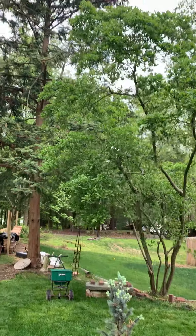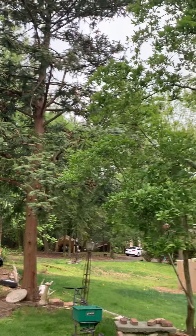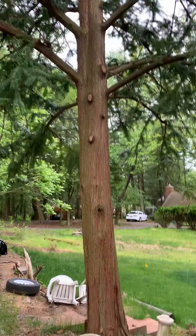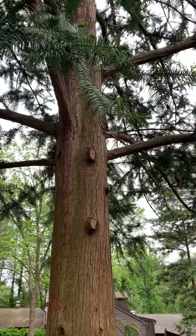You can see that one next to the house, and there's one right here — probably 70 feet tall. Really cool trees. The bark is shreddy. When I first saw this house it was winter — January — and these still had their needles, but they looked like bald cypress to me. But bald cypress and dawn redwood don't have their needles in winter, so it was really confusing. But we figured it out: Cunninghamia China fir. The neighbors have one too, and about a couple blocks away there's a house with one. This house was built in 1960, so they were probably planted about 50 years ago. Really neat.